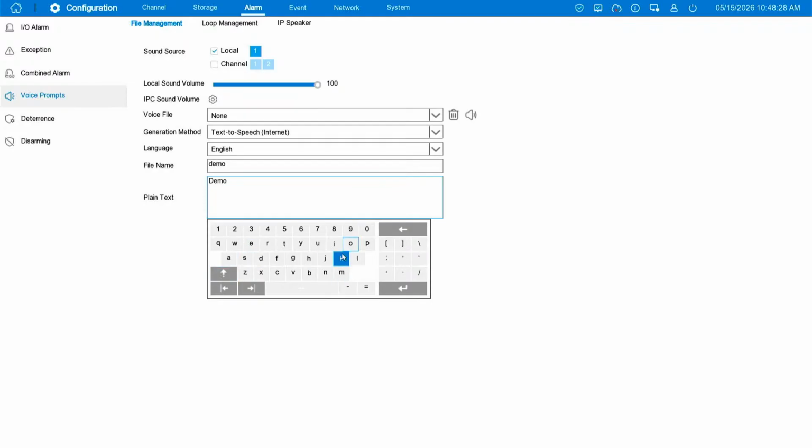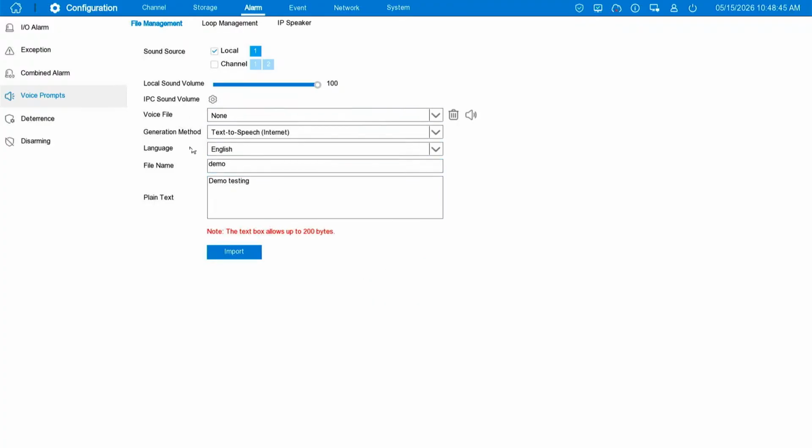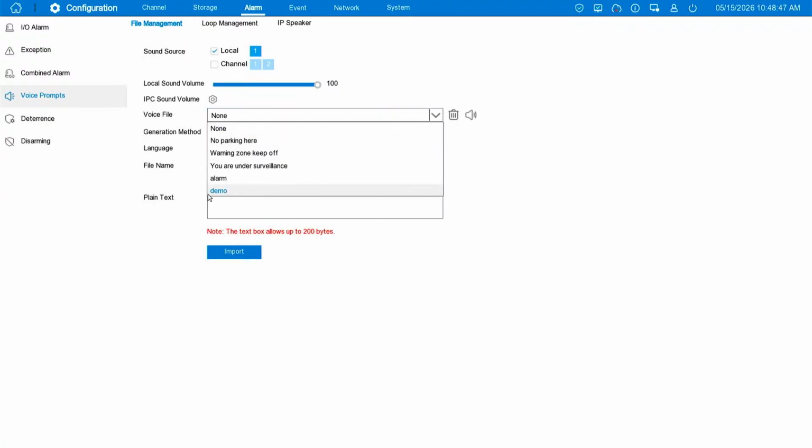So we'll just put demo and then testing. Okay, and then click on import. So as you can see, it was imported successfully. And now if we go into our voice files here, we can see demo.